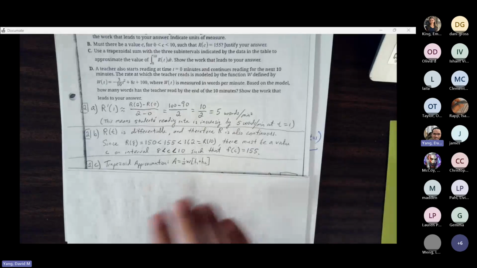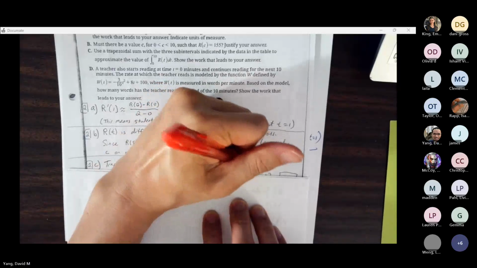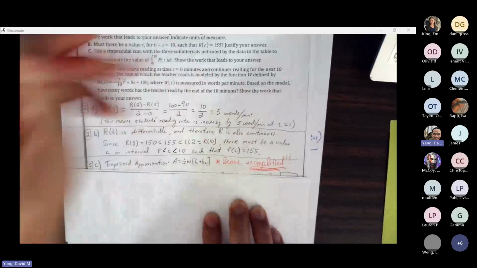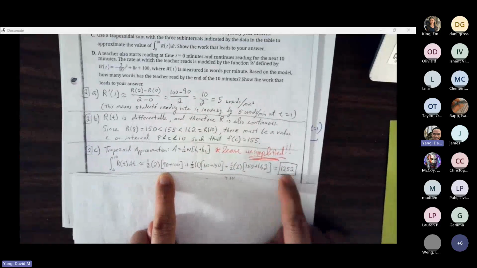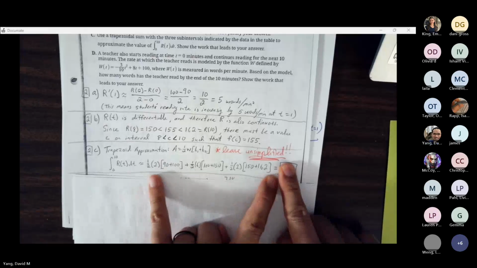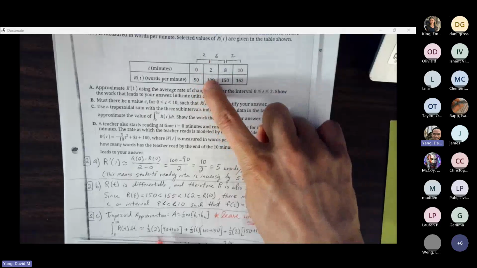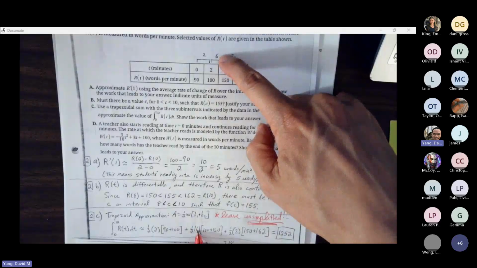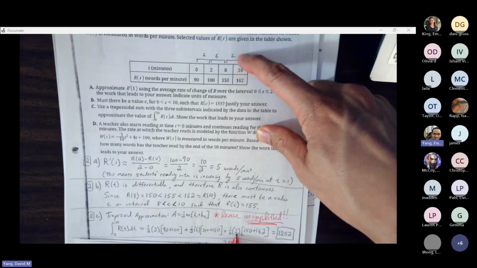And remember, this is non-calculator, so leave it unsimplified. Don't spend all your time adding these values together when you can just string all these messy parts together and leave it alone. You don't have to get it down to 1252, just stop here. So 1/2 times the first width, 2, times height 1 plus height 2, 90 plus 100, is the area of my first trapezoid. The second trapezoid has a width of 6, so 1/2 times 6, height 1 plus height 2. The third trapezoid is 1/2 times width 2, times height 1 plus height 2. And just stop here.